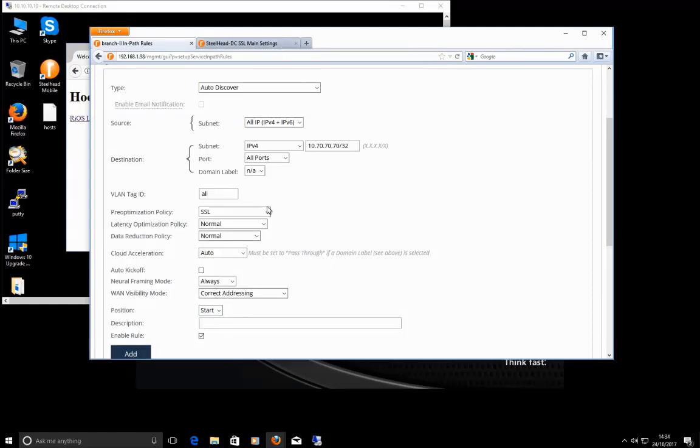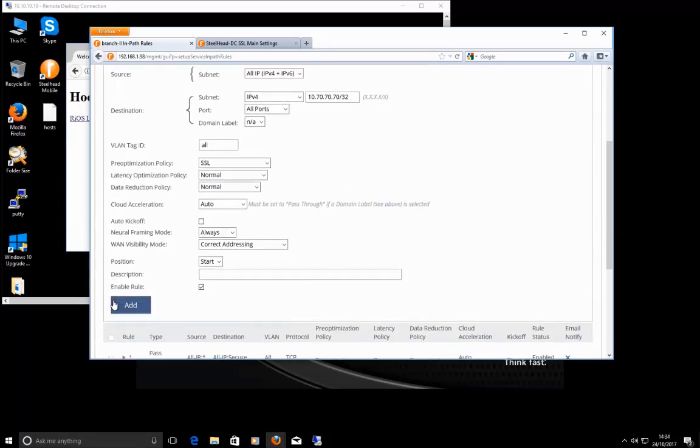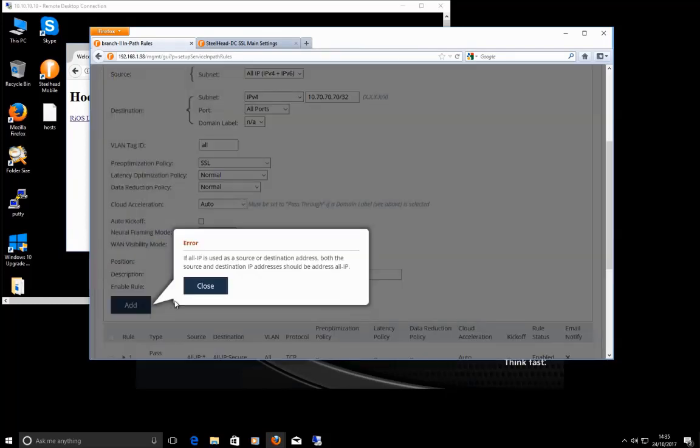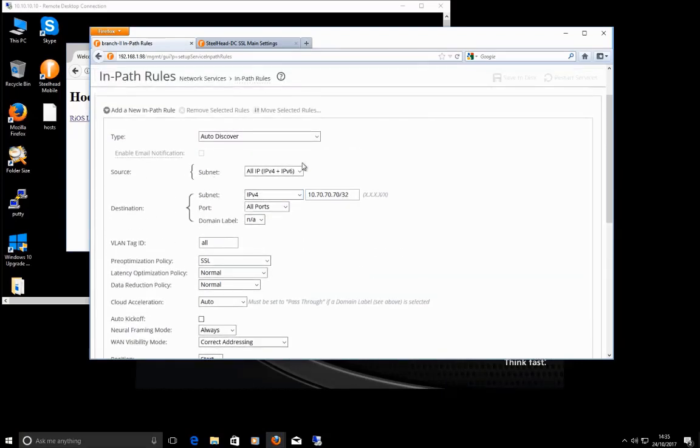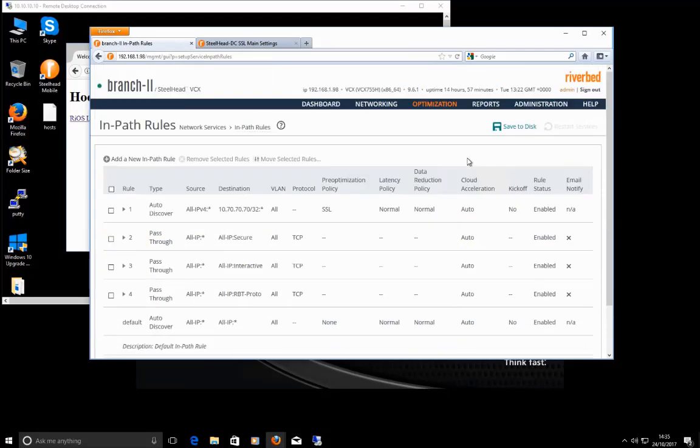You can put it later on, but you'll need to remove 443 from the secure port labels if you put it after the secure rule. Okay, add. Because my destination's only IPv4, my source will need to be IPv4 as well. Add the rule, and there we go, there's my rule. So it's going to intercept any IP going to 10.70.70.70 with pre-optimization SSL.